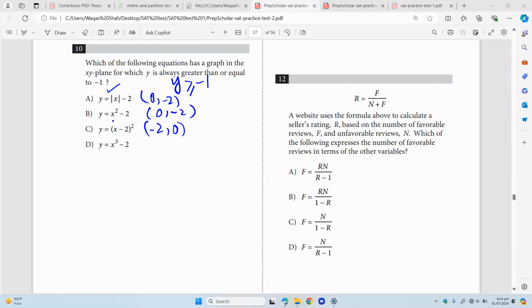You can see over here, plugging x is equal to minus 2, sorry, plus 2. If you plug x is equal to plus 2, everything will become 0 and you will get y is equal to 0. And if you plug x is equal to 0 for the minimum value of y, you will get minus 2. So in this equation only, in part C, by plugging the required value of x, for which we can get the lowest value of y is minus 2 and the lowest value of y is 0. So it means that C is the required equation in which the value of y is always greater than minus 1. So this is the correct option.